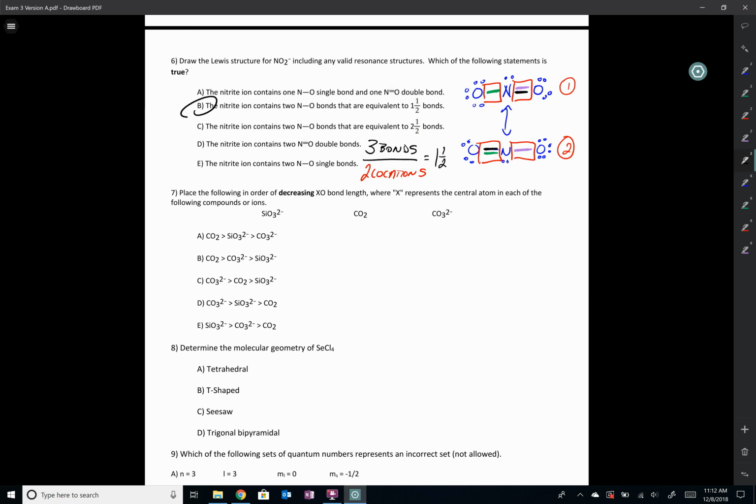The other way of getting to the correct answer is looking at which bond actually moves. So we have the green and the purple. The green and the purple don't change. The black one changes. So we have one black bond spread out over 2 locations, so it really exists as half of a bond. The green and the purple exist as one bond. They don't move, but that one bond actually does move, the black one. So we can get to 1.5 thinking about it in that way also. But the thing to remember with resonance structures is that you have all those bonds spread out over the different locations.